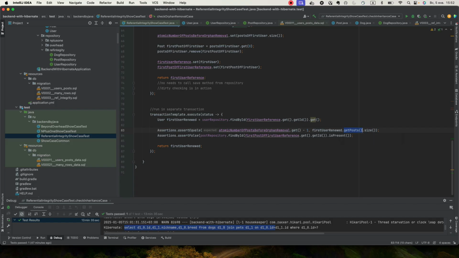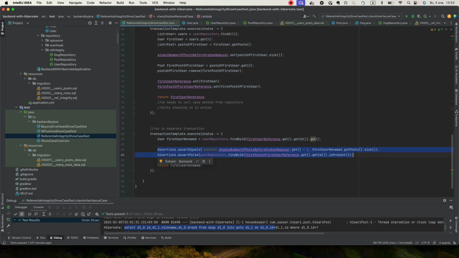And I also would like to make a double check, and check that this post removed on the collection level in the first transaction is also removed on the database level. And it was, let's say, the description of these two assertions.